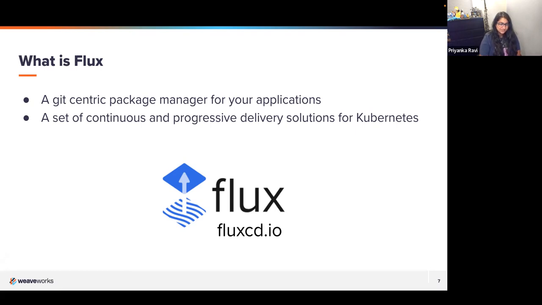And also Flux really reduces developer burden because it also removes the need for manual deployment processes. Also, the Flux CLI, the command line tool, is a really easy way to get started using Flux. And we have a command called bootstrap, so you can just set it up really easily on your cluster. And it's a good way to access also the custom resources that make up the API.